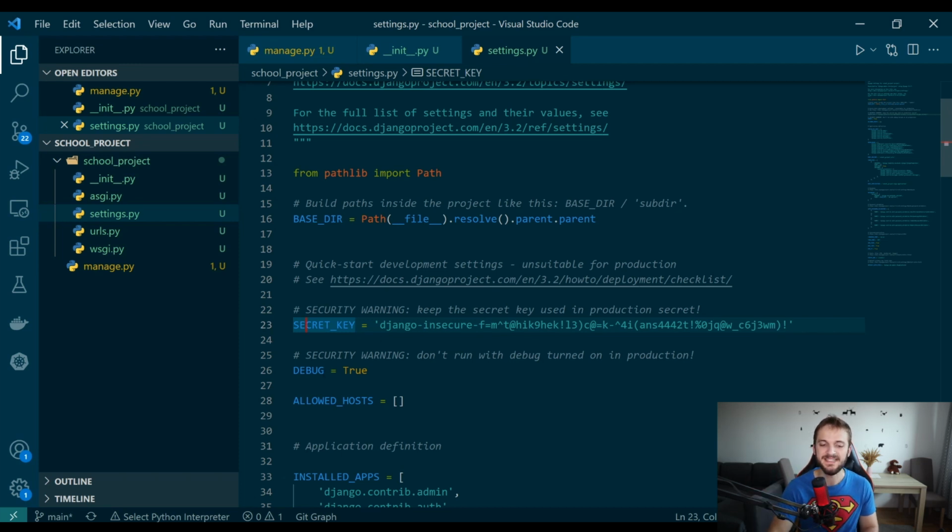Perfect. Next thing is a debug option. Debug option helps you to track the bugs in your code when the debug option is set to true. For this reason, you should only, and remember, only use debug set to true in a development environment in your local computer. Never deploy an app to a production environment with debug true.